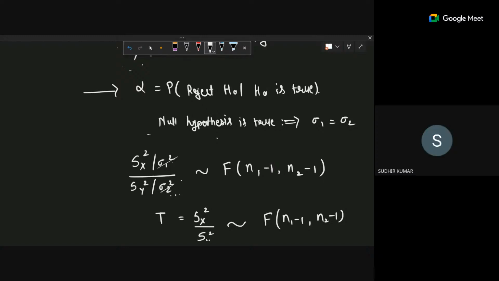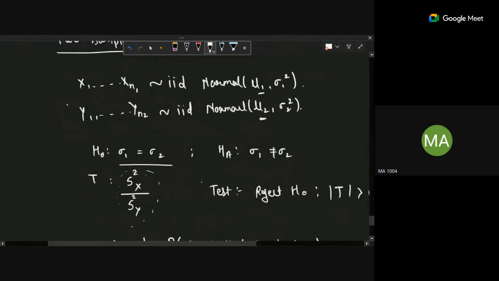But my doubt is on what basis we started with that Sx square by Sy square, the above step. That is based on the variance. Whenever we check the hypothesis for variances, we always take the ratio of variances. Obviously, we are checking the population variance. We do not know the values of sigma 1 and sigma 2, right? So we have taken Sx square. What is Sx square? I should write it as Sx bar square. We have a sample for X, right?